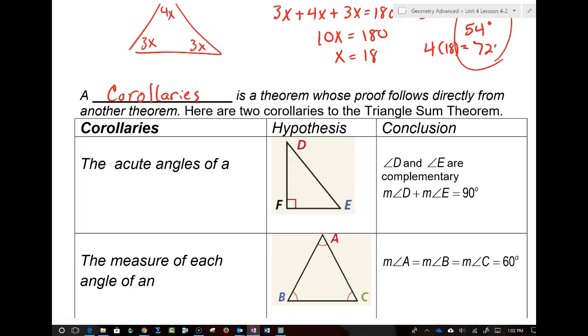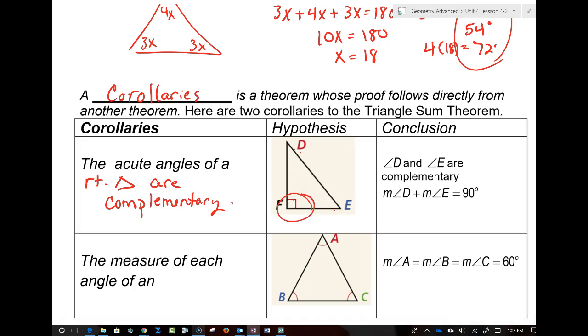So here's our first corollary, and no, there's not a name, you just have to know it. It says the following: the acute angles of a right triangle are complementary. What does complementary mean again? How much? So it's 2 angles whose measures have a sum of 90. Guys, think about this for a moment. If the 3 angles of a triangle add up to 180, and I take away 90 from it, how much do you have left for the other 2 to add together to be? 90. So no matter what, they're complementary.